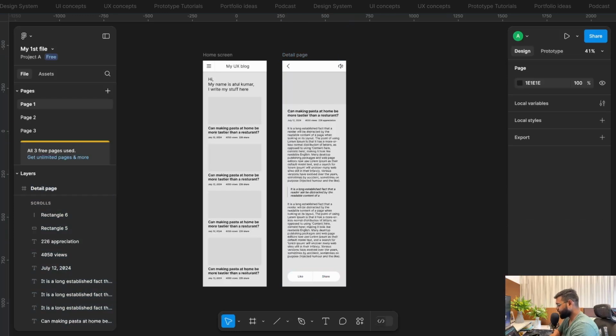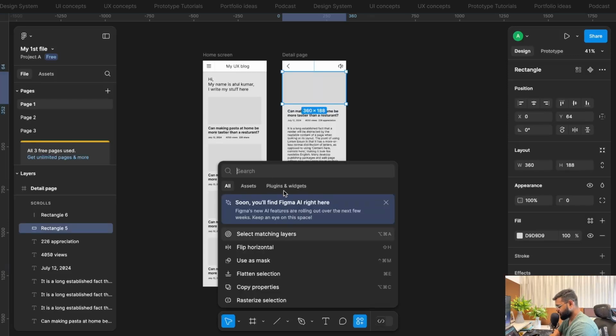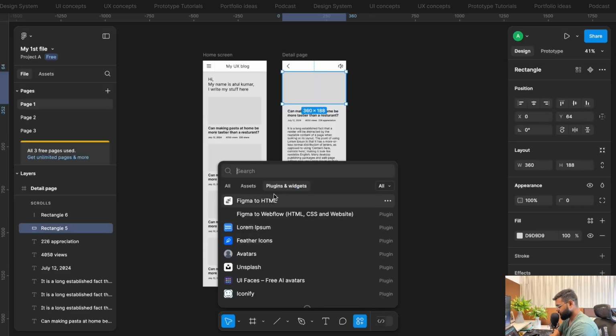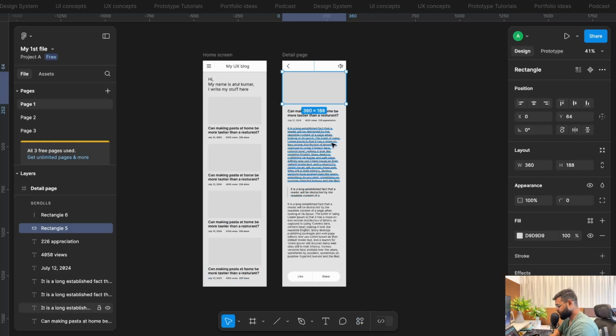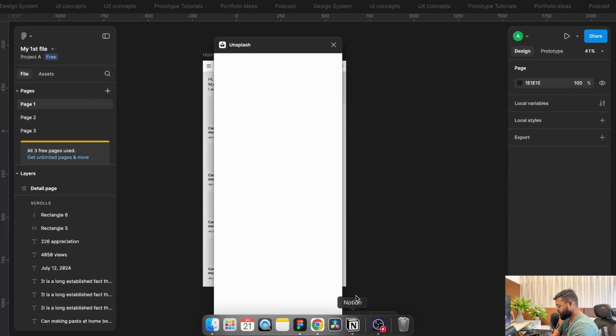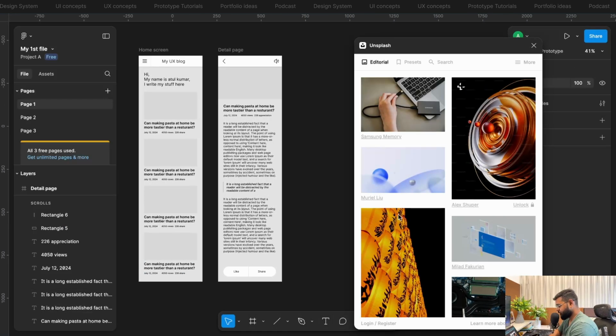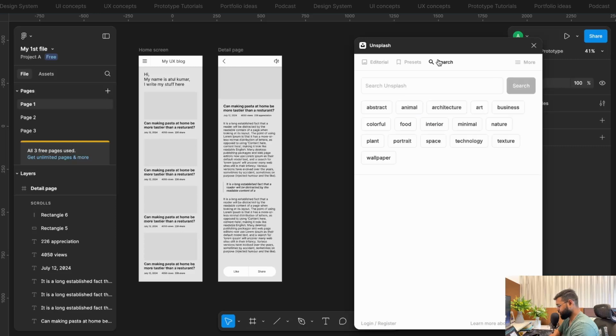Okay, now I'm going to put some images. I go here and plug in, and let's open Unsplash. Okay, and let's search about pasta.